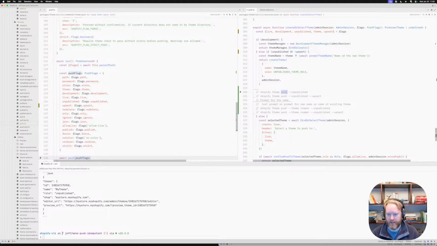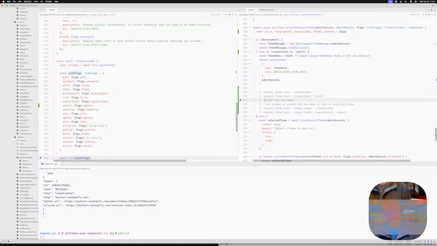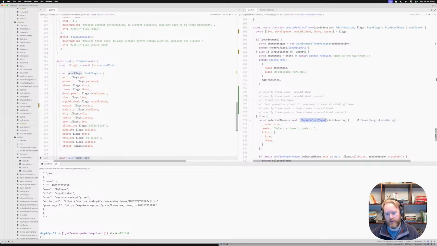So that's this guy right here. So if we prompt for a name out of the existing bucket, then we would need to use this guy. This guy finds or selects.